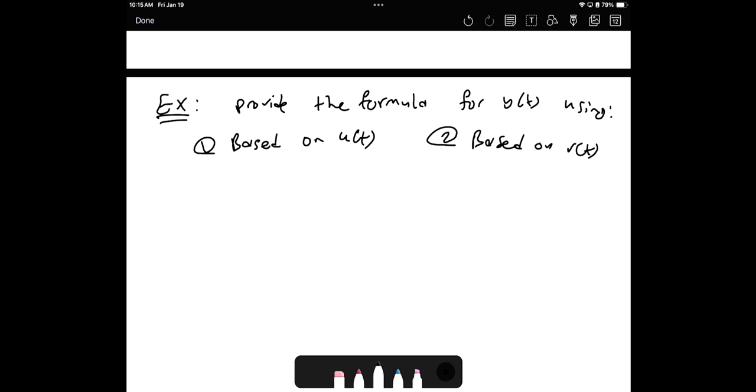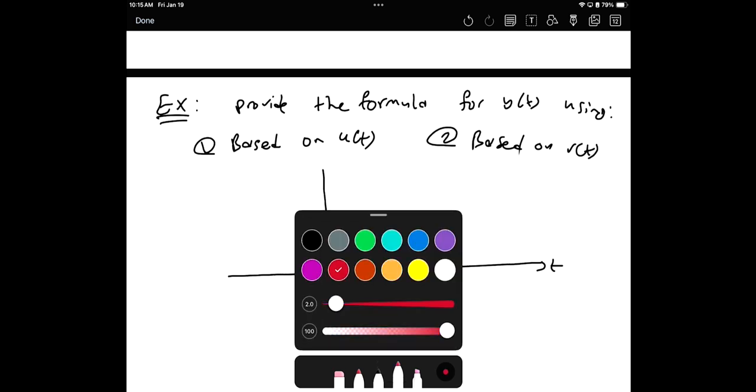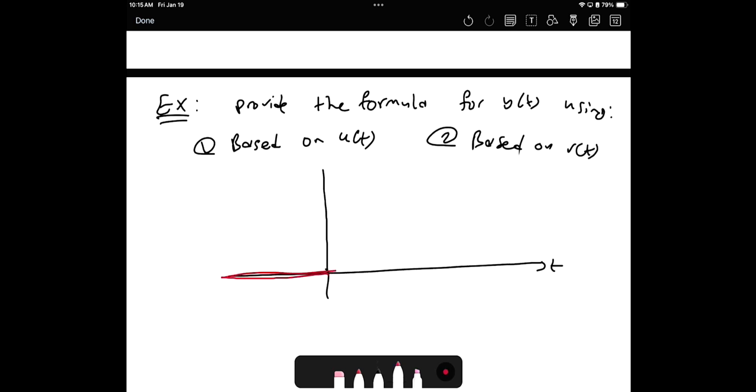Let me do the plot. So here is the waveform, here's 0, and it goes like this way, and then back, like this. So this is 0, this is 2, and here is 1, the magnitude of 1, this is y of t. So when you have these kind of questions, I encourage you first to try to find the original equations, then you can convert this to r of t or u of t.